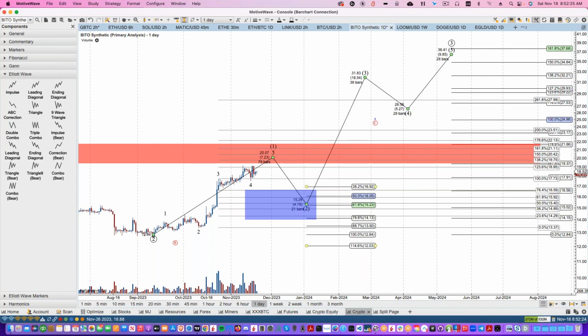If we get that high, it'll be a little bit lower if that ends up being our anemic first. Again, same thing, accumulate in here. I'm not doing much with the BIDO up here. But as we get in here, one thing I'm gonna do is short some puts, try to get some premium out of it, and maybe an entry if I get put into the shares. So those are my tactics on BIDO in my brokerage account. Add a little bit, sell some puts, rinse, repeat. Been a good trade.